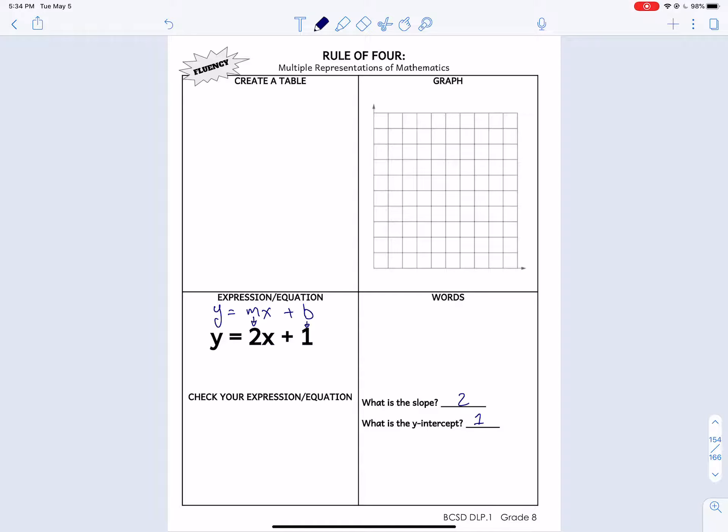All right, so when we write our description, we need to talk about something that corresponds to the y-intercept, which is 1, which is our starting point. So, for example, it could be something like, I think money is always an easy topic. So I start off with $1, and I receive $2 every day. So something that repeats over and over. $2 every day, $2 every week, $2 every hour, something like that. Or it doesn't have to be that. You can talk about maybe hiking. So I start off at the first step, and then I skipped two steps each time or every second. So something like that. It doesn't have to be elaborate. Just come up with something that addresses or that talks about both of those numbers, so the starting point, which is 1, and the rate of change, which is 2. And the rest is up to you.